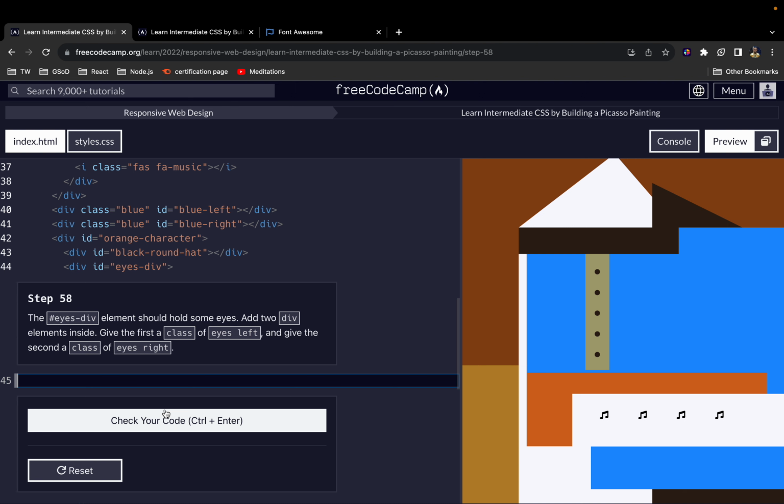Next up, we want to add two divs inside the eyes div element.